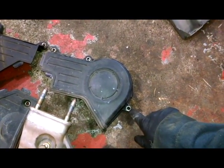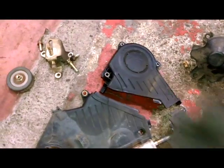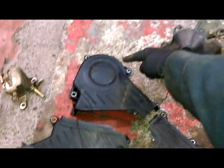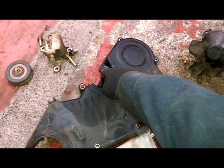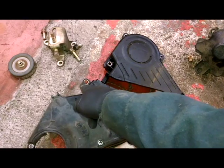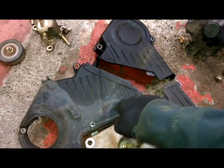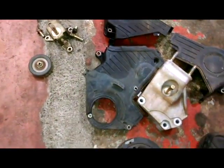Then you can take these covers off. I think it's like a 12 or 13mm bolt here. 10mm bolts for the smaller holes, again in the back. 10mm. You can get these up here from above. I think I got this one from below, and then there's one here. 10mm. 10mm for a wiring harness, you'll see. 10mm down here. You can see mine's broken.